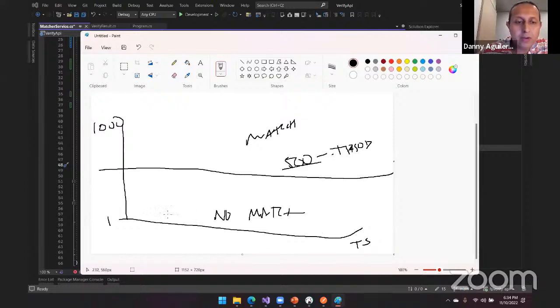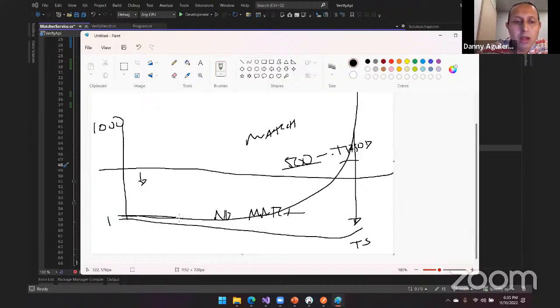I'm not going to get into this, guys, but it goes like this. This is a little line that starts, like I'm telling you, it never goes to 0, and it goes like this. So depending on how certain you want to be about the identity of a person, you can raise or lower this threshold, but the more you raise it, the more it's going to cost you to implement this.